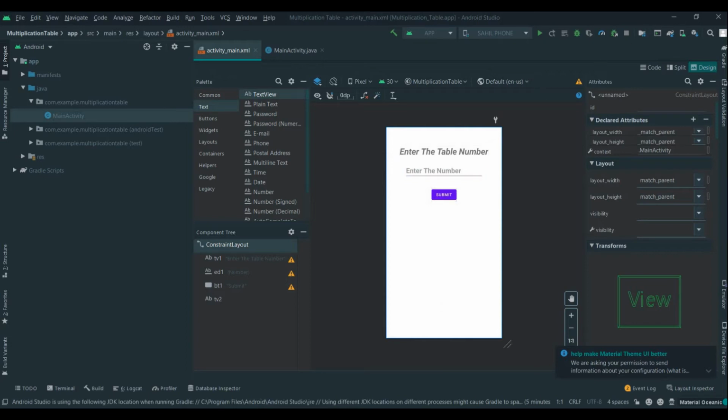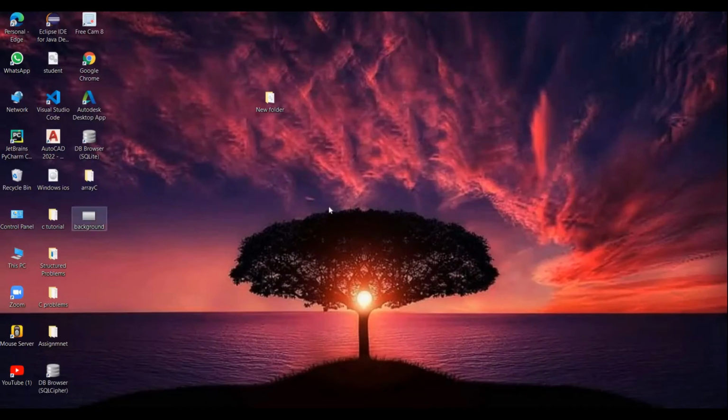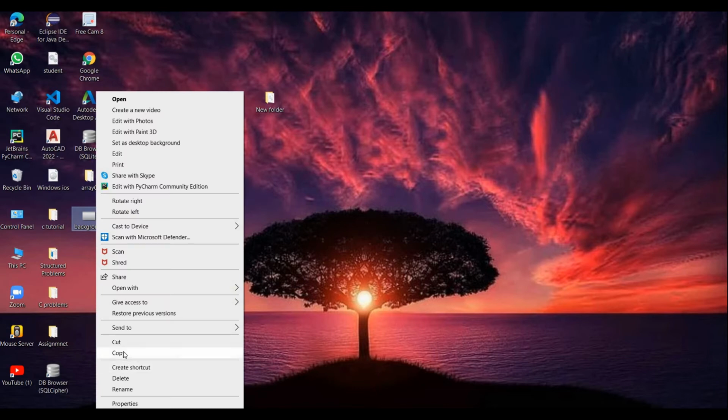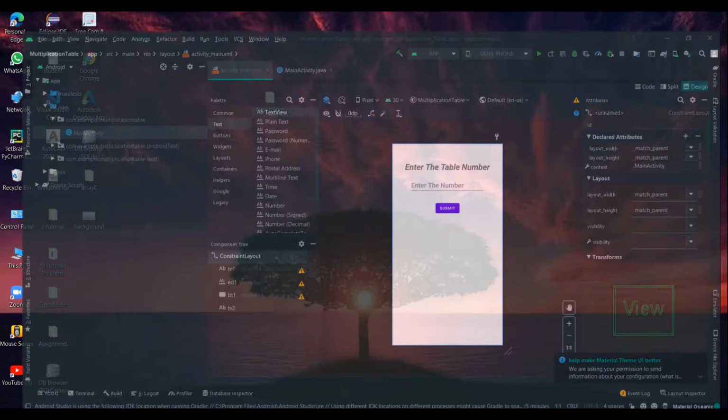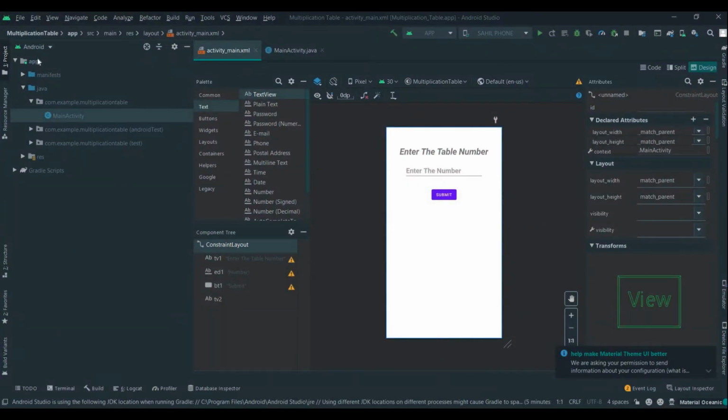Now we will also add a background to our XML layout. For adding a background, I will go to my desktop screen. I have downloaded a background image, so I will just copy it. I will come to my project, go to the resources, and then to the drawable.